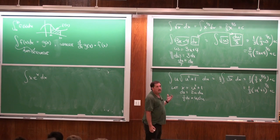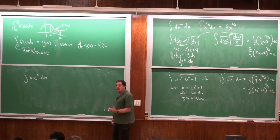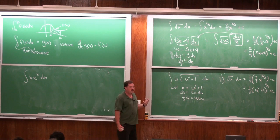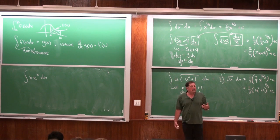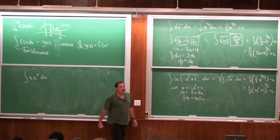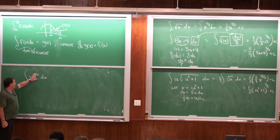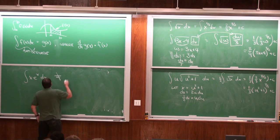Now, when we came up with the substitution rule, we actually looked at the chain rule. Chain rule is an important part of differential calculus. There's another rule that you learn when you're learning derivatives that is extremely important, which is the product rule. We didn't use the product rule, but maybe the product rule will be our friend here. I can integrate that piece, I can integrate this piece. I would like to write this as, so this is not true.